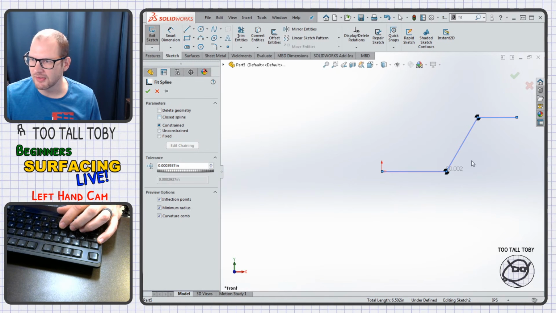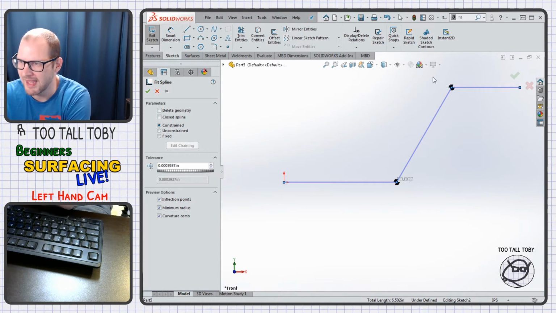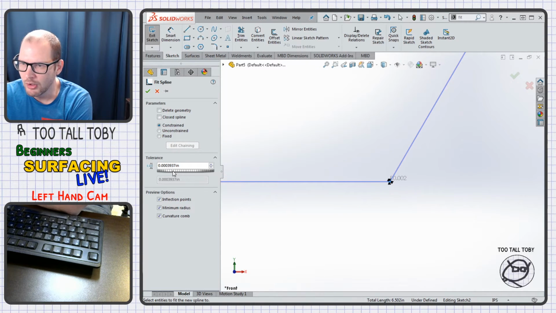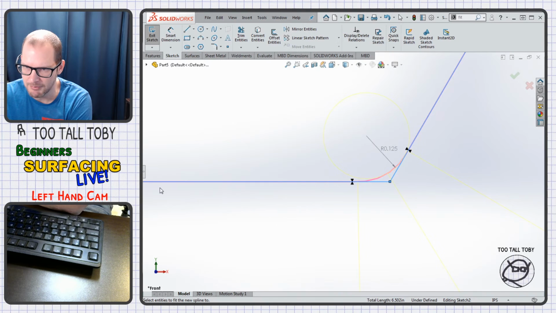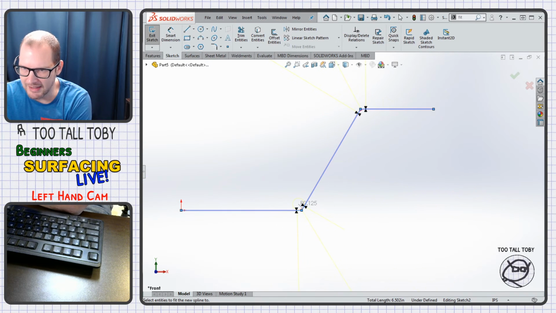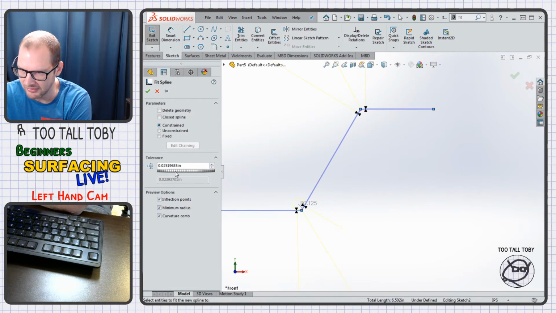What's going to happen here is that SolidWorks can't make this as a spline if it doesn't have radii in the corner. Well, you can use this little slider here to control how closely you are matching the original geometry. So this is going to be a spline. It's going to have a radius in the corner. It has to. It has to have some type of a smoothing blend in the corner. But how much of a smoothing blend do you want there? You can use this little slider here to control that.